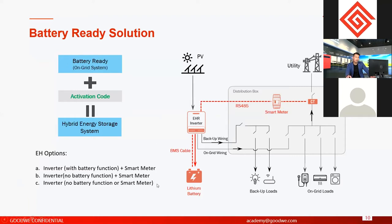But if you didn't buy a smart meter before, and then you want to activate the battery function, then you have to purchase another smart meter together with the activation code. Okay, so this is the solution we talked about. We call it battery ready.